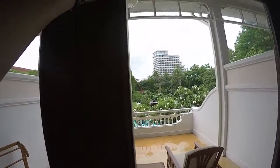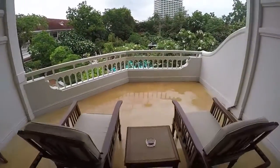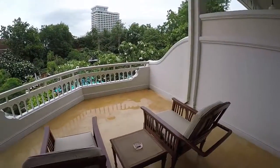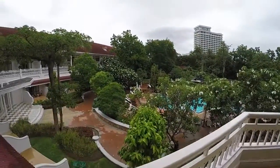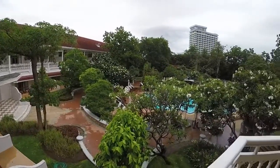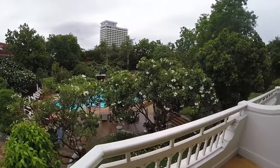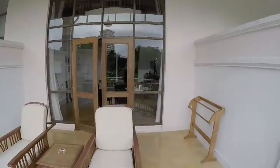Can we go outside? I forgot to unlock the door. Here we go. This is my balcony, which overlooks one of the pools — there's more than one. As you can see, you've got that whole colonial feel going on. You've got the frangipanis, which just smell divine when you wake up.